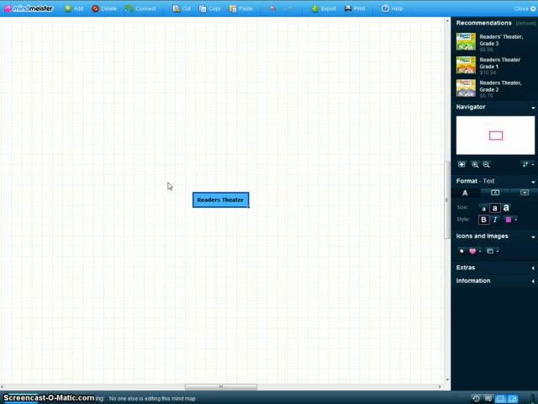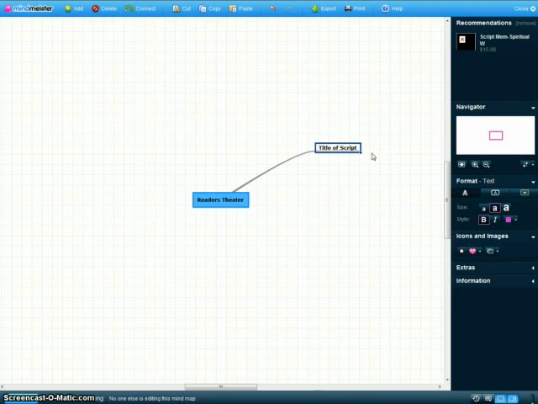And if we ever want to branch off and create new areas of our map, we'll go up to the word Add at the top, and we'll click on it, and you can see we've got a new node. And the first thing, anytime we're going to begin a script, we need the title of our script. Now, I'm going to click out of the box, and as you can see, there's a little blue area around it, which means MindMeister knows you're still working with that topic. You come up to the word Add again, and it gives you a new node. And the title of the script that we're going to use for our example is The Trial of Socrates.